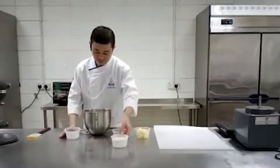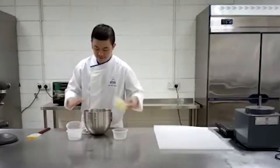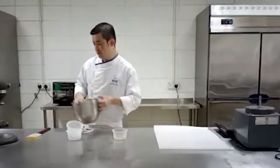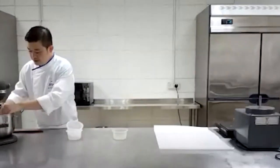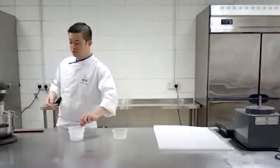Dry ingredients, flour, sifted, then butter. We will do like the crumble. Once they become sandy texture, or maybe we call sablé, only then we add in the sugar syrup.